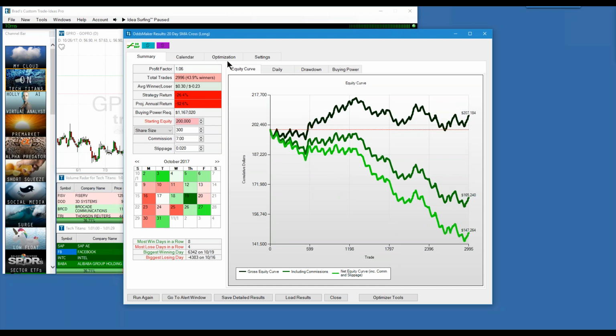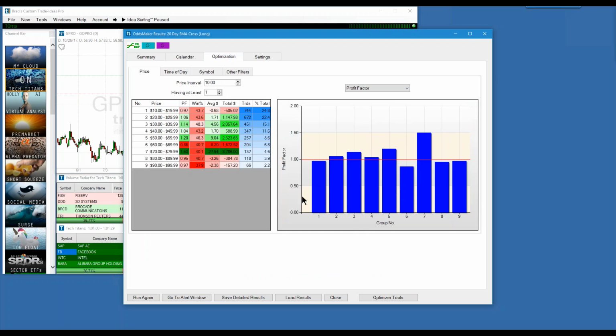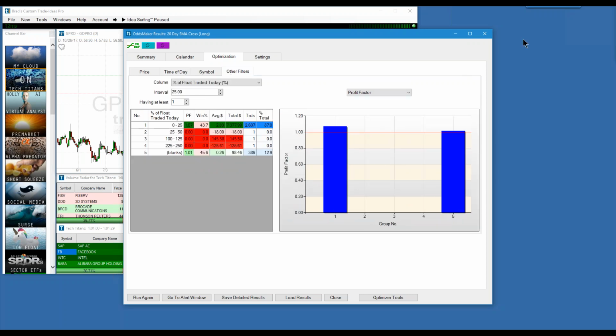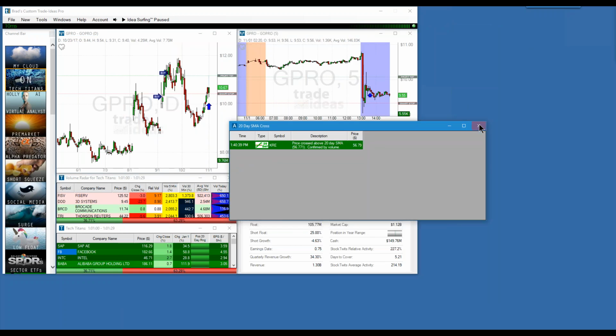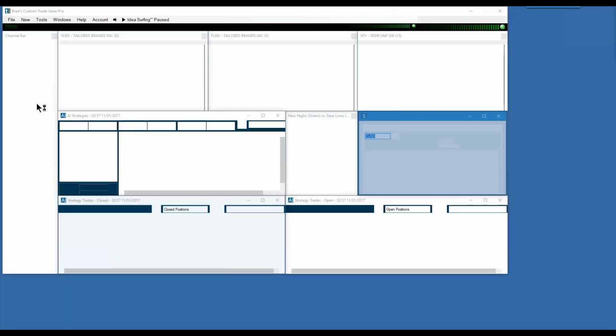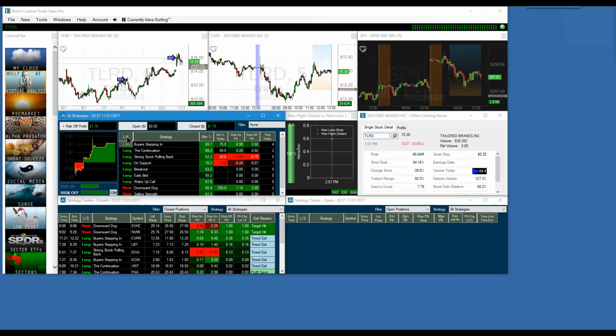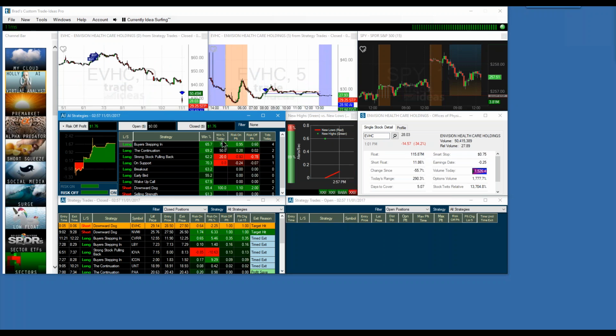But this process of what we just did there is what our software, Holly, does, like all of this optimization, time of day, and other filters, etc. That's what Holly does by herself. So all of these strategies you see here were designed by the AI to do what I just showed you via backtesting, and this is how it performed today.